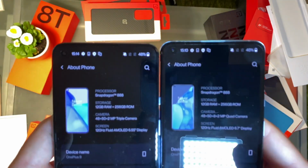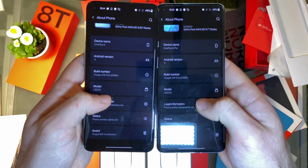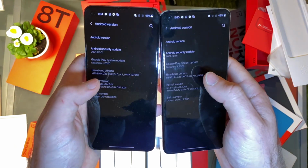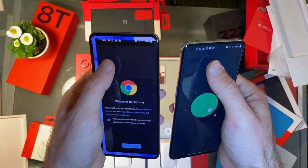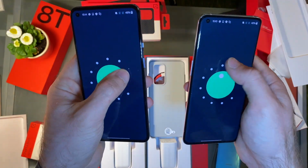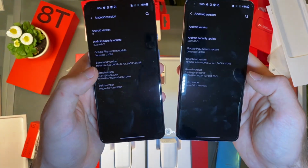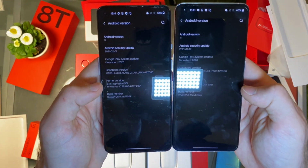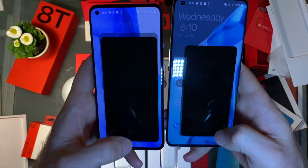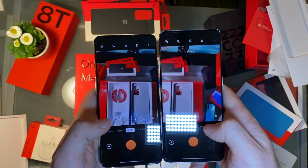But also we have Android 11 here installed. So let's just tap on that, and let's show you guys that it's really Android 11. And this is one still of the first phones that has Android 11 inside, like with the 8T that was the first one, except for the Pixel phones, so that was quite crazy. Can somebody tell me what these dials are about? I guess 11 dots for 11th version of Android, or just because volume goes to 11 now, but yeah, it doesn't matter. Let's say next time, and let's finally look at the camera.